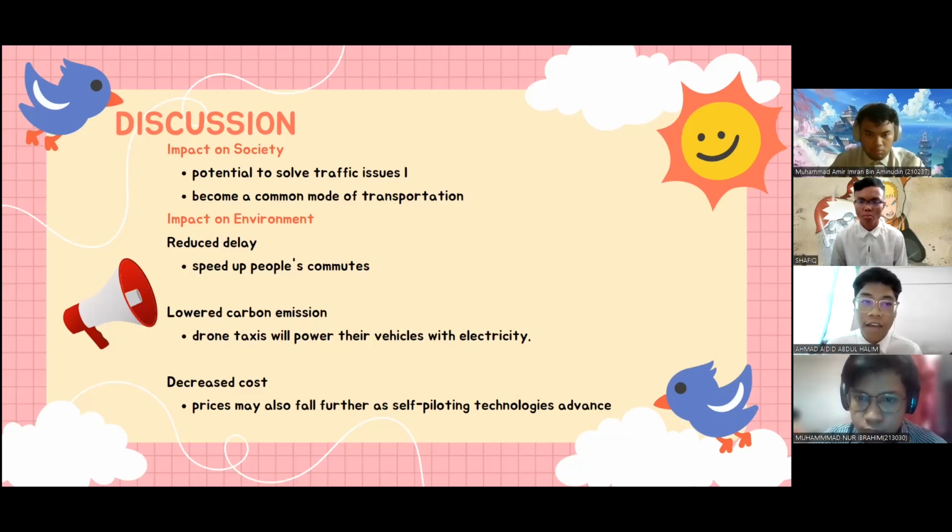For your information, vehicle pollution annually causes asthma in nearly 4 million children every year. Additionally, it is common knowledge that vehicles that run on fossil fuels emit greenhouse gases that cause climate change and global warming. As a result, vehicular pollution is a major issue. The manufacturer of drone taxis will power vehicles with electricity. So drone taxis won't contribute to climate change, and may contribute to mitigating its effects. And the last one is decreased cost.